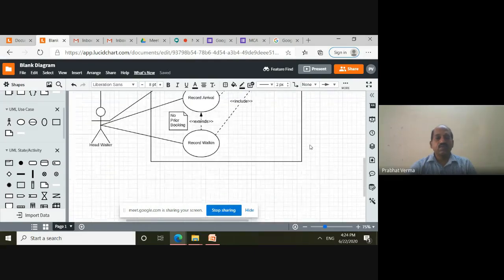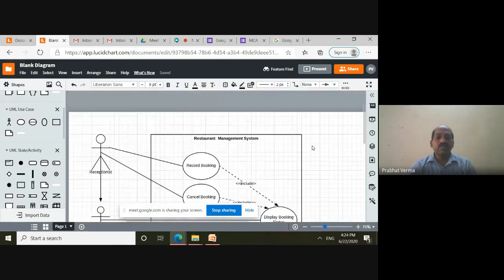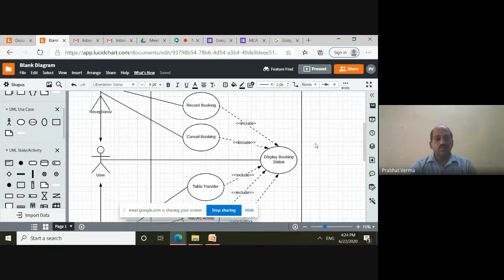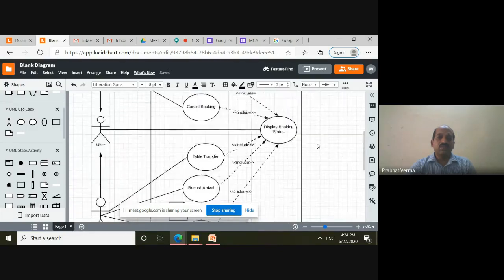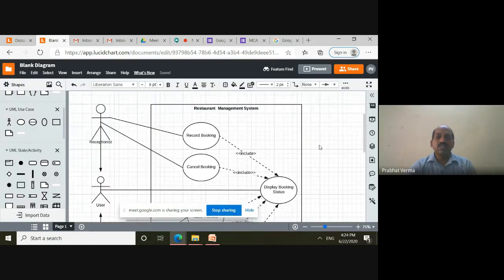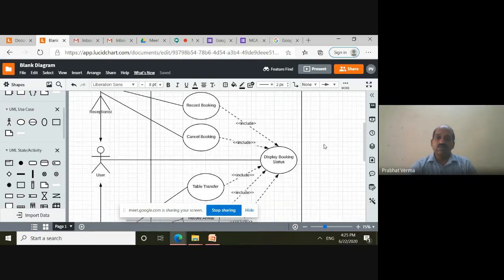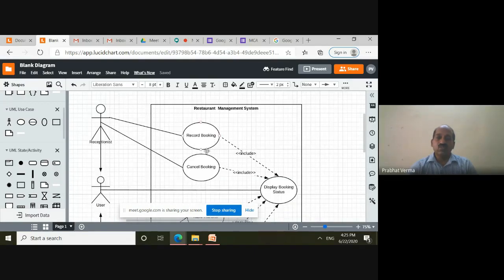So this is all about the use case diagram. As we already discussed, it is a very important diagram, because all the later stage diagrams, that is, all the behavior diagrams, are based on this. These individual use cases are to be realized in the design phase, because each use case represents a flow of events.